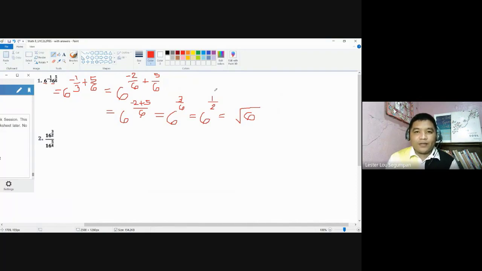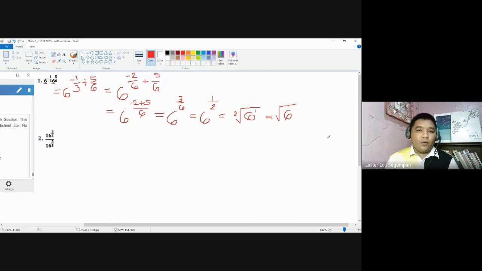The numerator of the fractional exponent will become the exponent of that value of 6, and the denominator will become the index here. And we do have names for this, by the way. The 6, or the base of the expression with fractional exponent, will become your radicand. The numerator of the fractional exponent will become the exponent of the radicand, and then the denominator will become the index. When we have 2 as the index, that's just the same as not writing it. That means square root, and 6 to the power of 1 is just 6.